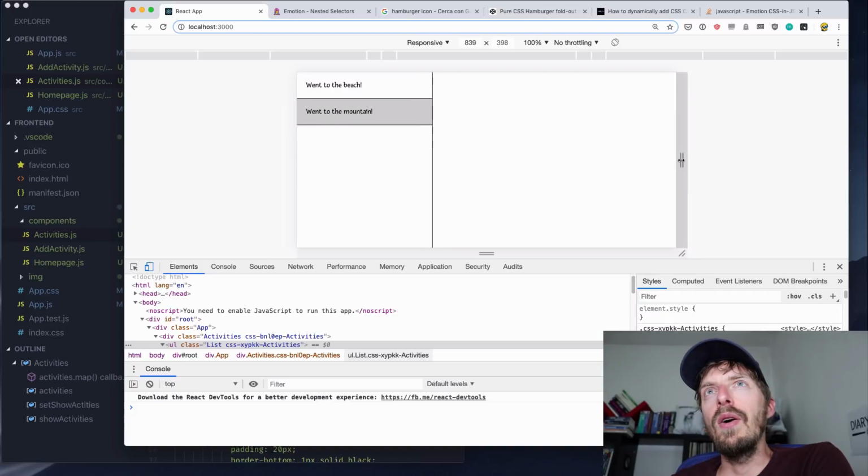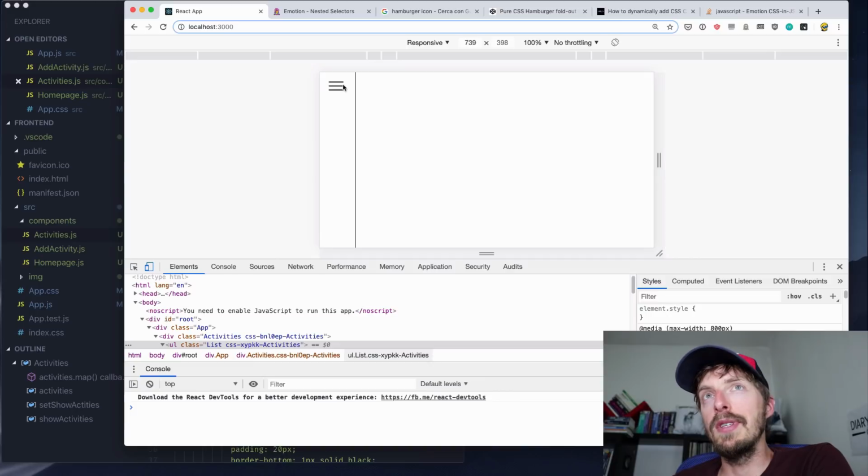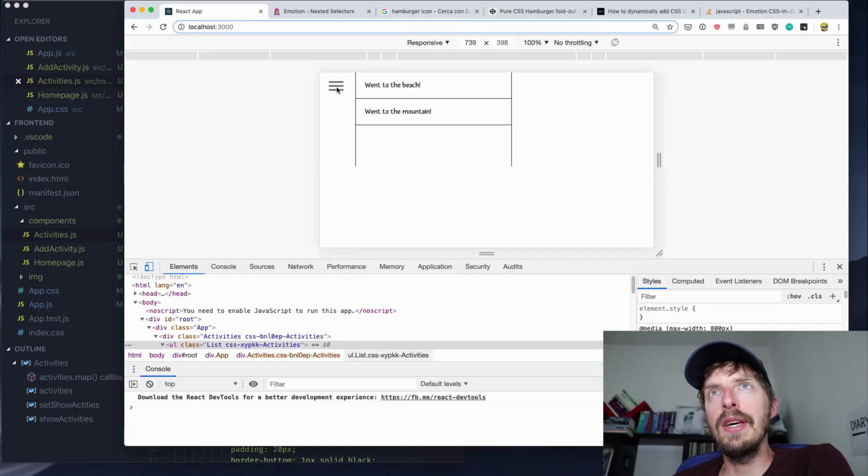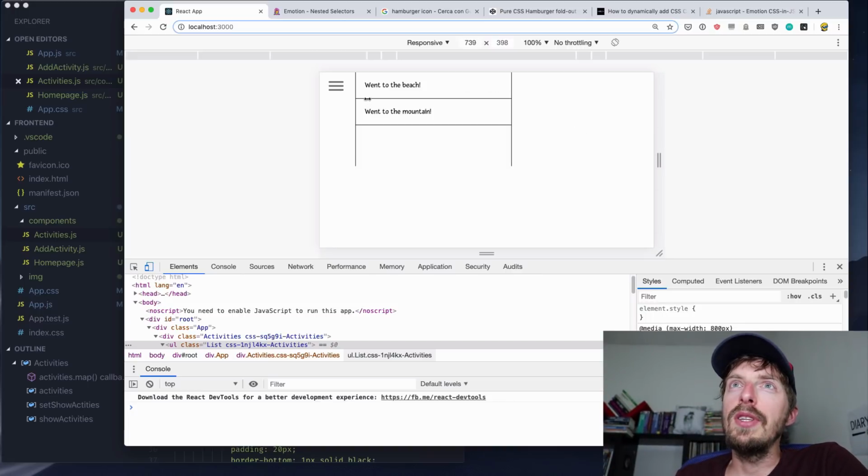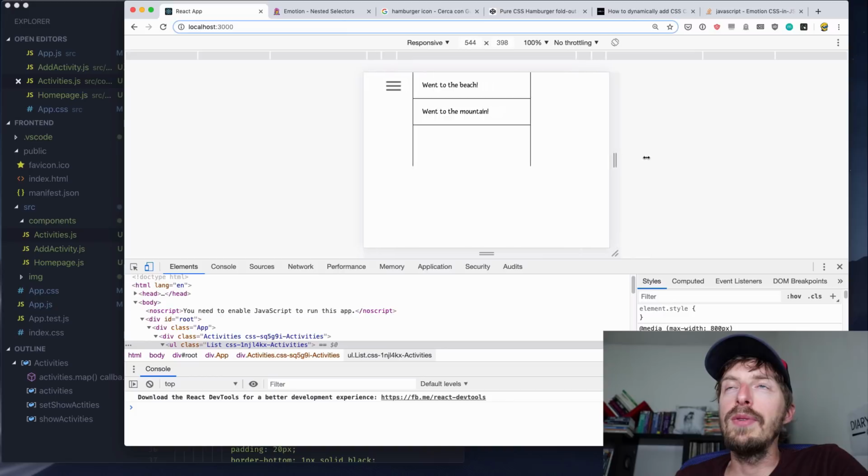If we are on mobile, we have this little menu here, and when we click that, we are going to see the activities list instead of the main view, which is moved away. Here we have some space, but actually this should pick up the full width.